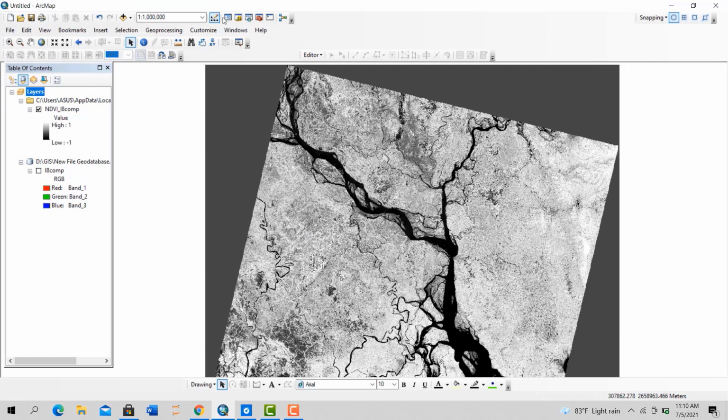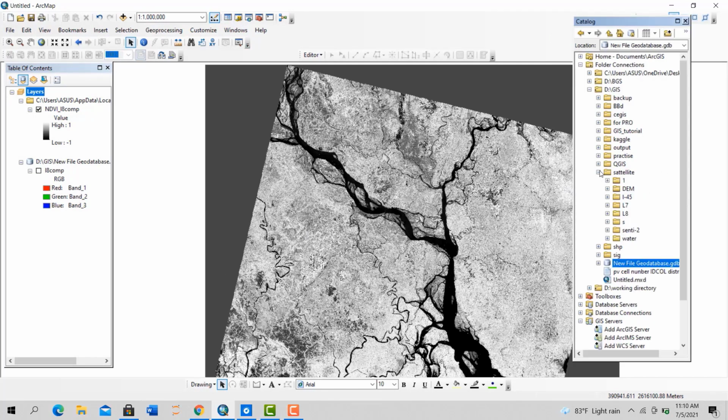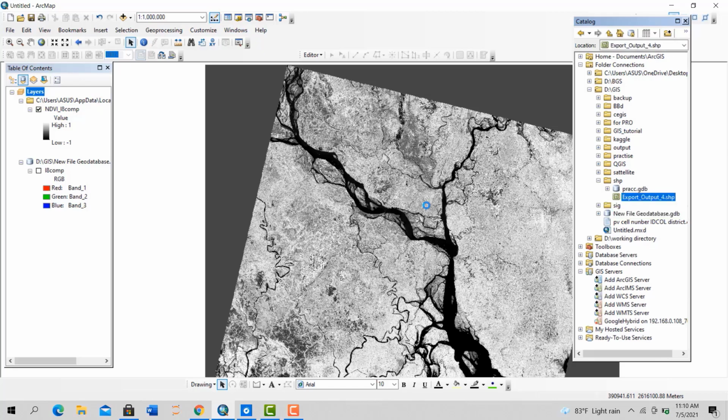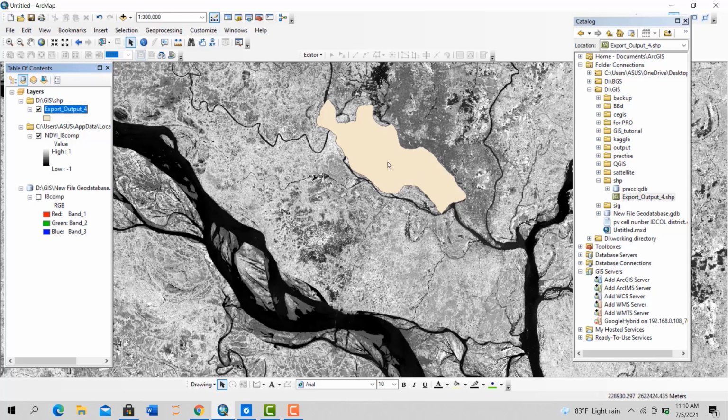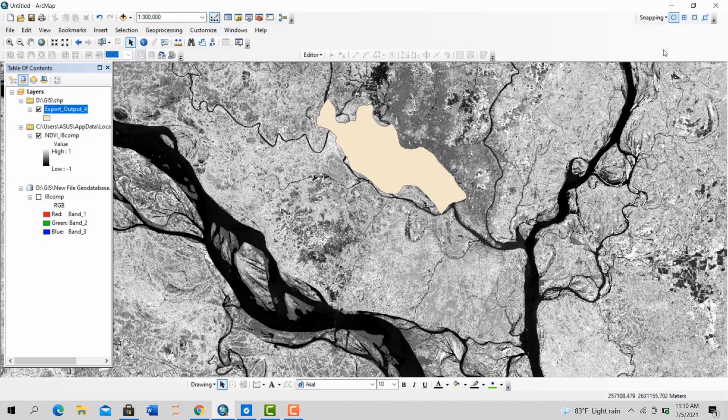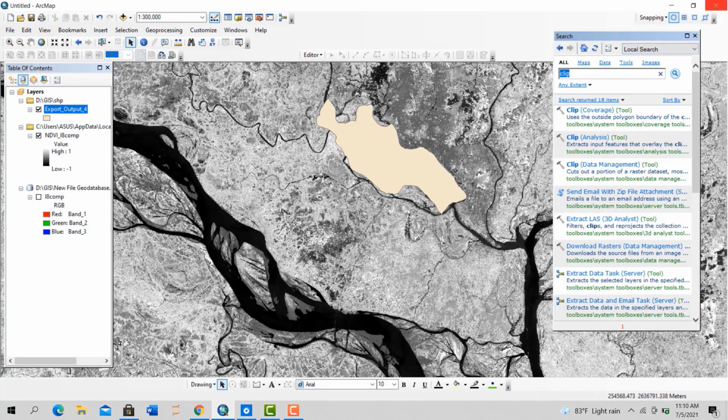So let's say this is your study area. You want to cut that Landsat image for only this study zone. To do that, you can use that Clip, or you can do masking, and we prefer to do masking, Extract by Mask, not clipping, because I found that masking seems to give you better results than clipping sometimes. So Extract by Mask, in Spatial Analyst.